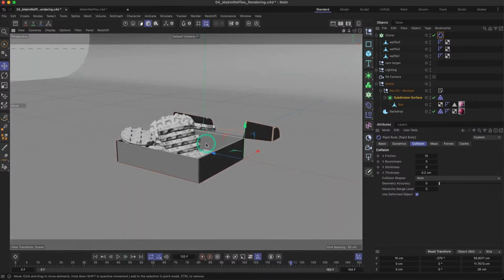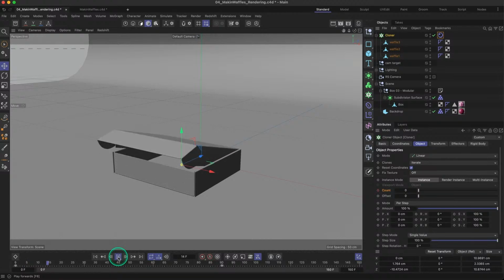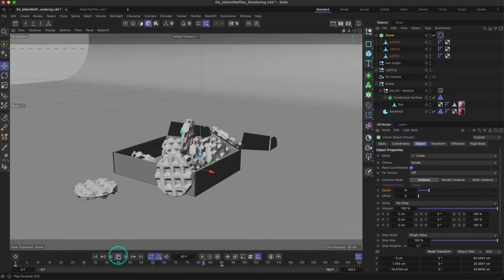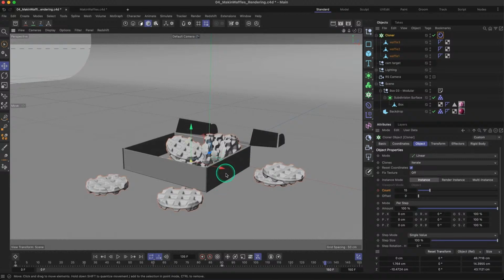So it's looking a bit better, but what's happening is because in my cloner, I've got this position value, they're being created higher and higher and higher. And so it looks like they're just appearing up in space here. So let me actually just reduce that value. And now we'll create more of a popping. And that's because they're all being created in the same place, and so we get that extra little dynamic pop. Okay, so it's looking okay.